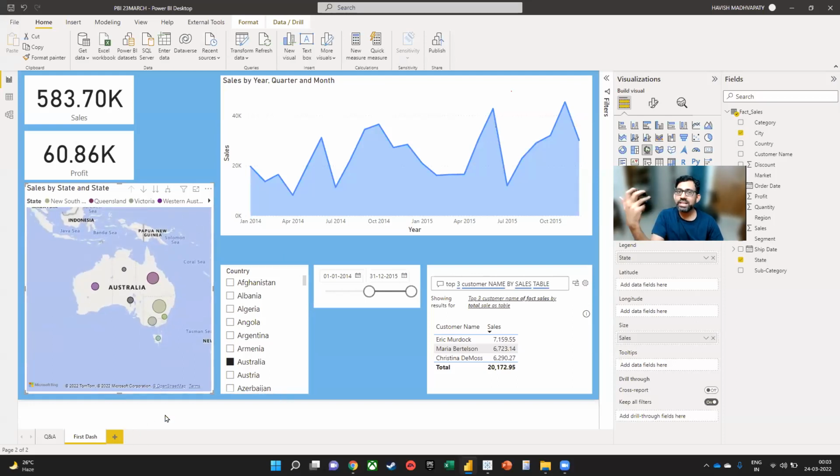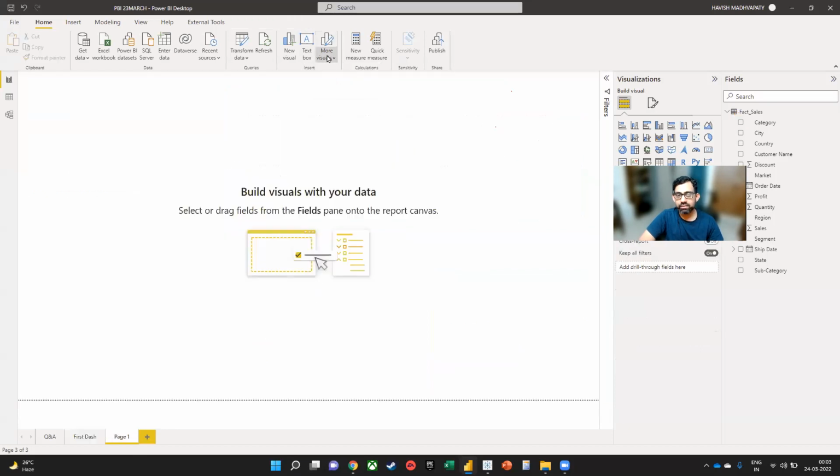Okay. Now, why do we need to sign in? Everything that we have done so far, you don't need to sign in. Everything you do in terms of formula, we haven't done any formulas, but in terms of visuals, you can do it without signing in. But there's one thing for which we do need to sign in, which is called custom visual. We'll just do one example, then we'll continue tomorrow. Can you all go to more visuals, please? First, make a new page and then go to more visuals.